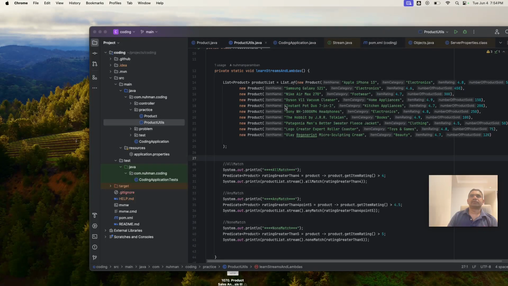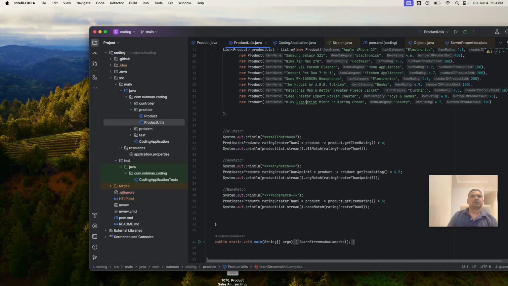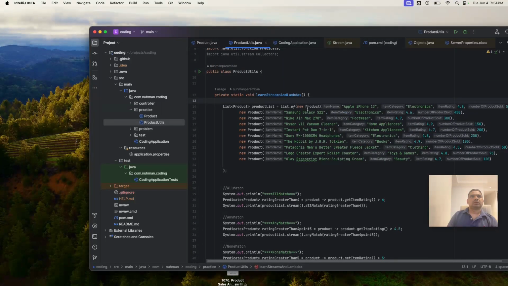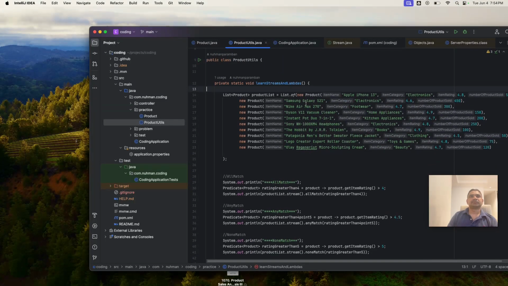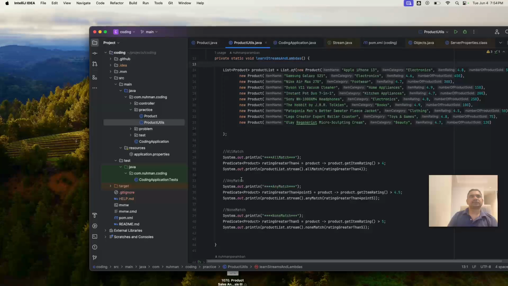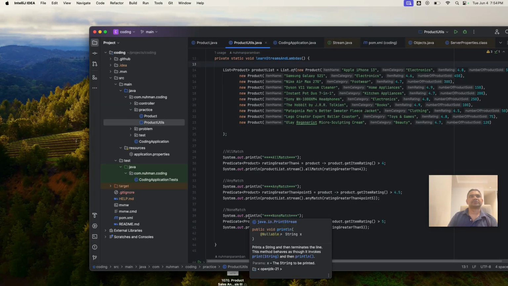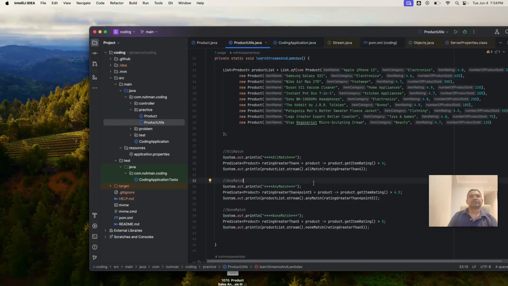We have a product list that we discussed in one of our previous videos, I guess 1 day ago or 2 days ago. In that video, we discussed allMatch, anyMatch, noneMatch. Those are functionalities from the Stream API.